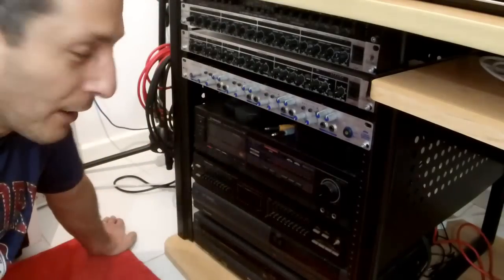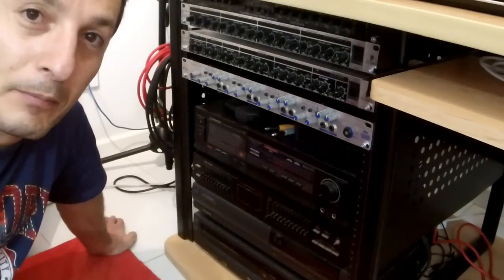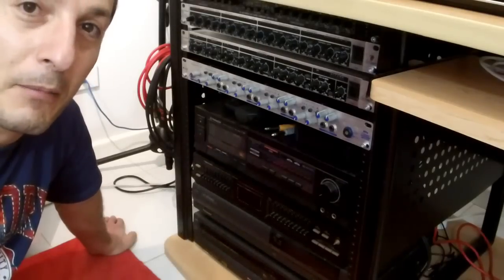Now, that's all the other gear that I have sitting underneath my desk. Of course, I have a lot more gear sitting on shelves in my garage, which there was no point showing because I'm not going to bring them out, and I'm not going to take the camera into my garage because it's a mess in there. But yeah, that's pretty much what I work with on a day-to-day basis. I've got everything that I need right at my fingertips.